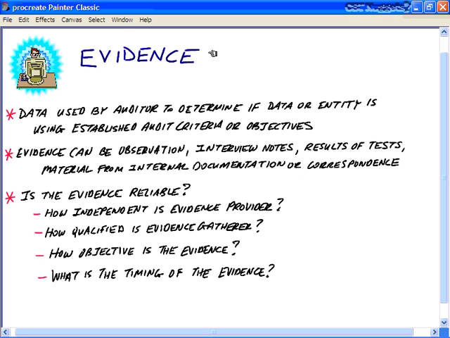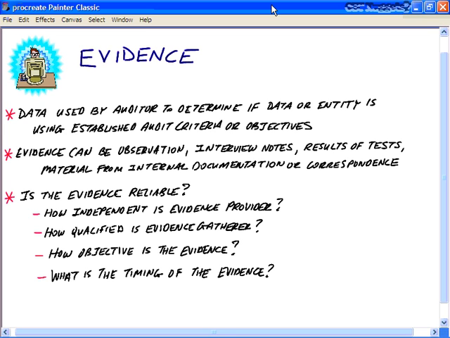In this part 2 nugget of the IS audit process, we want to look at another major concept which is part of auditing, and that is the concept of evidence. Evidence is a pretty generic term, but it goes back to the concept of gathering information, gathering data, and really that kind of begins all of the processes when an auditor is doing their job.